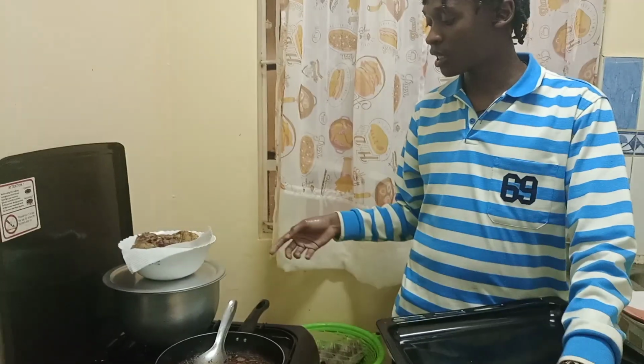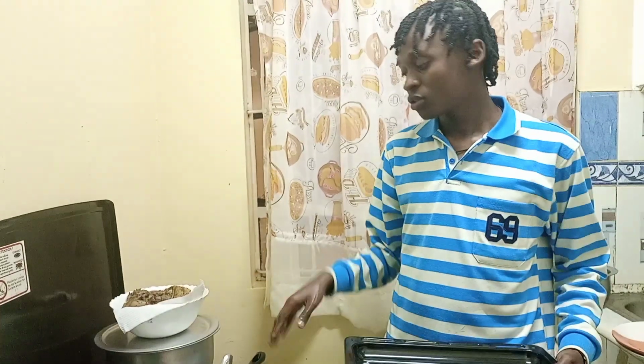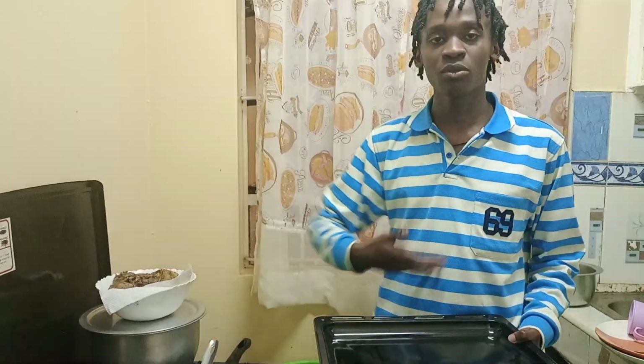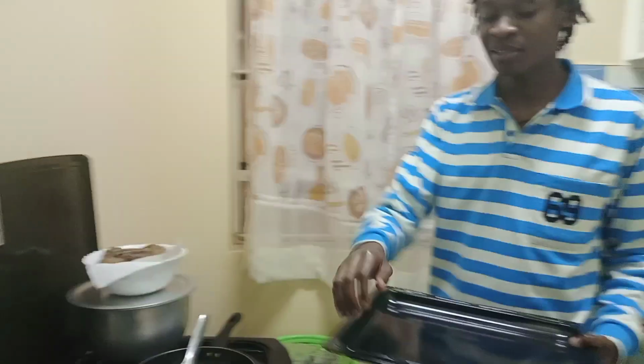Na mtu asiyetumia oven? Mtu asipotumia oven, you can use a sufuria, a big one to accommodate all your meat. Ukitumia sufuria unaweka mafuta na kuku yako, unafunika, alafu unaongeza rosemary juu. Alafu unafunikia hadi usikie imeanza kuiva sawasawa. But if you have an oven, you are going to use it, and the required temperature for meat is 270 to 300 for, let's say, 20 to 25 minutes, and your meat is going to be ready.